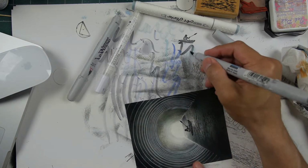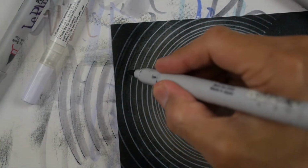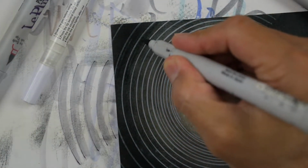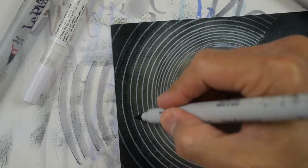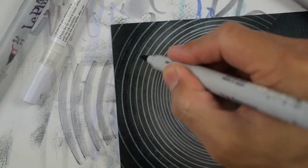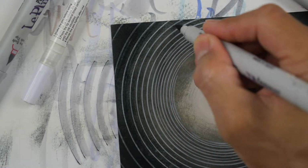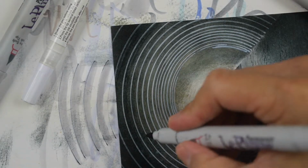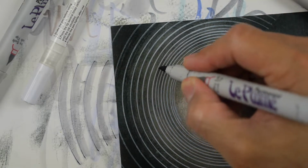All right, now let's try this darker one right here, and let's see if we can get a little bit more contrast and visibility going with this one. Like I said, we don't have to do it everywhere. You don't have to go all around in that whole concentric circle. You kind of just add it here and there.